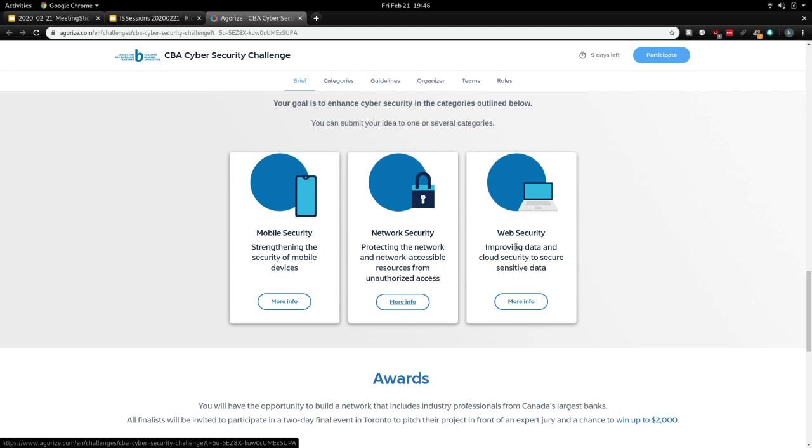Just an idea you have in any of those 3 categories, and you submit it to this contest by March the 1st. And then they will take the top 30 ideas that they like, and then move them on to round 2 and 3, where you get to flesh out your idea and maybe work on it a little bit more. And the top couple submissions or projects will present in April, and there's the opportunity to get some money and to meet people in the banking industry if that's an area you're interested in working in, or just get some intense personal accreditation and mad props for that.